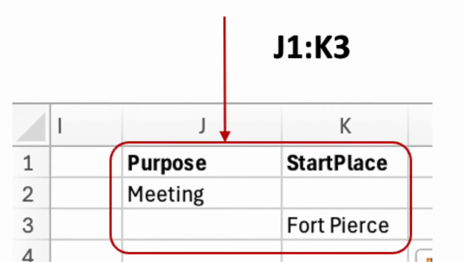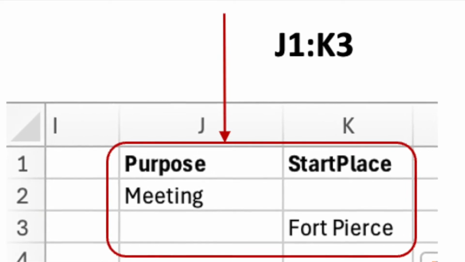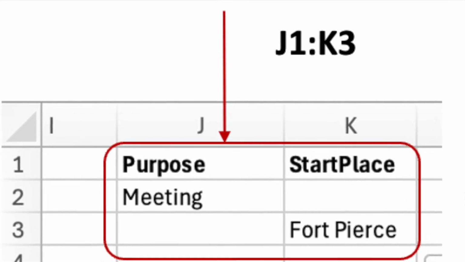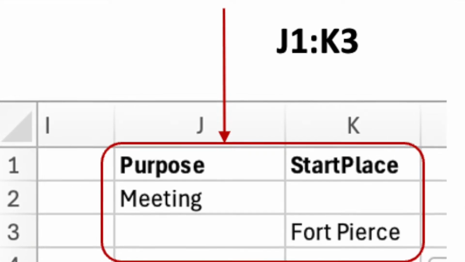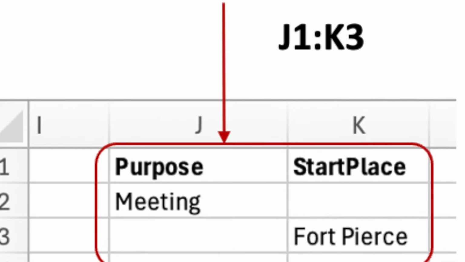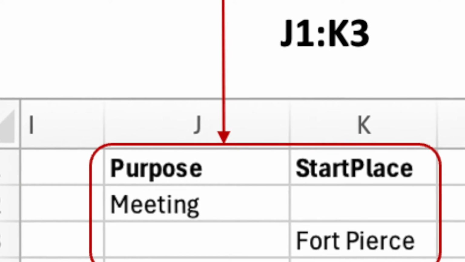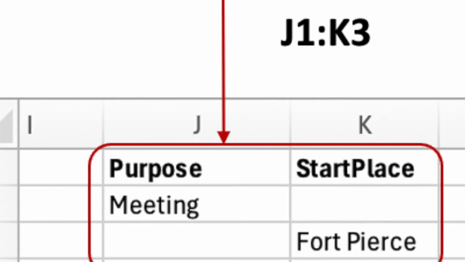So I repeat again, when we write in the same row, they are an and condition. Therefore, purpose is meeting and start place is anything. When we move from one row to another, it becomes an or condition, and therefore, or purpose is anything and start place is Fort Pierce.